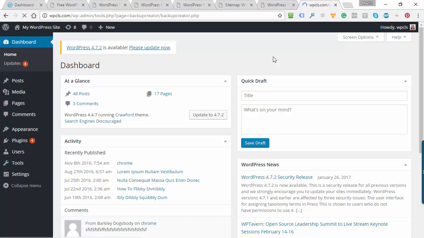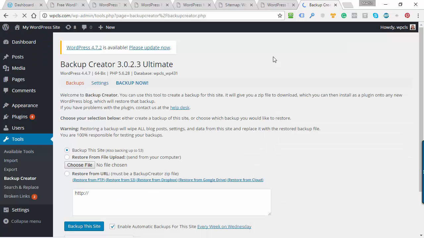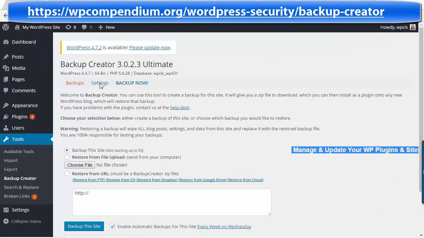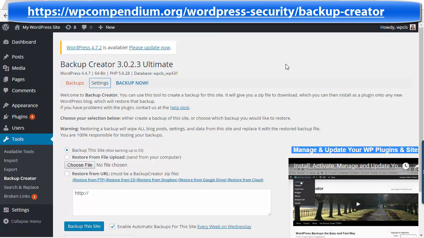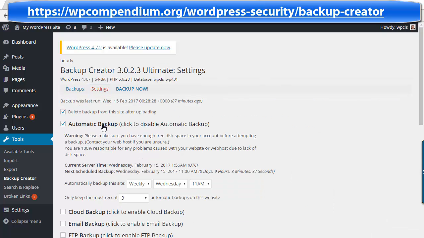So our plugin has already been installed and configured, and we've also set it to perform automatic backups. So this plugin will actually perform the backups for you, but since we're performing maintenance today, we're actually going to update it just before modifying anything on the site. So to backup, we're just going to click on Backup Now.